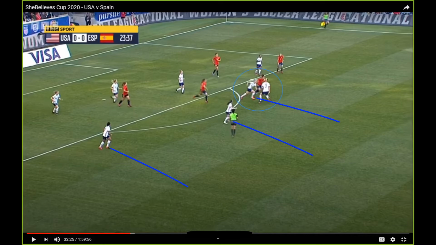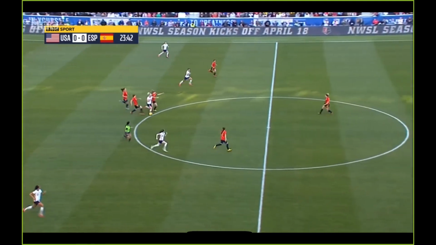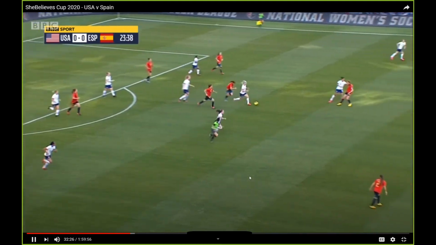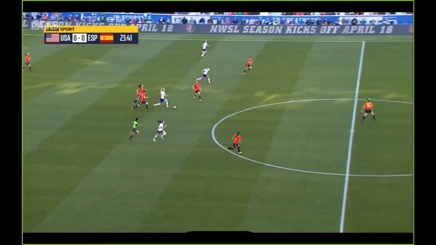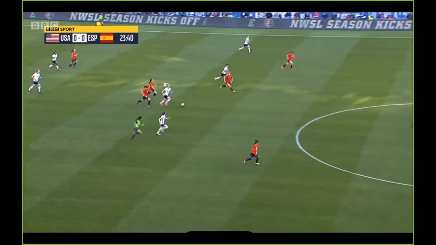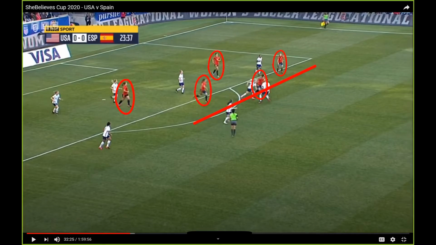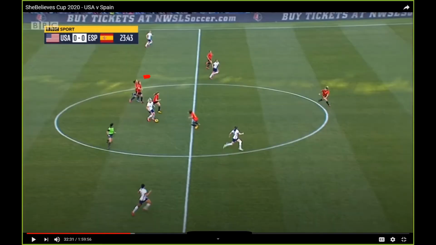Ertz is able to nod the ball forward, and her teammates quickly start to counterattack to pressure the Spanish defense before they have time to set. This is pressure quickly on transition, another principle of play of ours. We see the importance of organizing the defense while on offense as the Spanish midfield and defense are scrambling to get into position. Too many Spanish players were forward of the ball at loss of possession. This clump of Spanish players in the middle of the field is of no help in the effort to slow the US attack as they move forward.